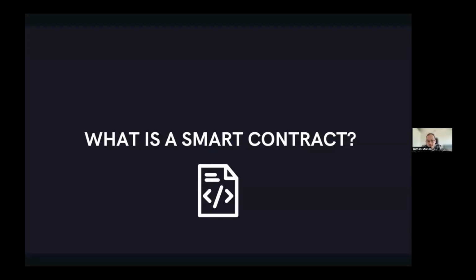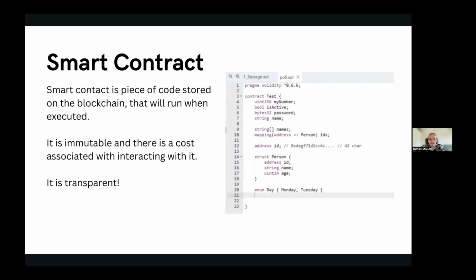So let's look at what is actually the smart contract. What does it do? How can I use it? And how it helps me. The smart contract, you can imagine, it's not really smart, and it's not even a contract, but what it is actually, is a piece of code which you can deploy and store on the blockchain. That's all it is. The thing with this is that this code is not changeable, so it's immutable. So what you program is what you will have, and that's it.